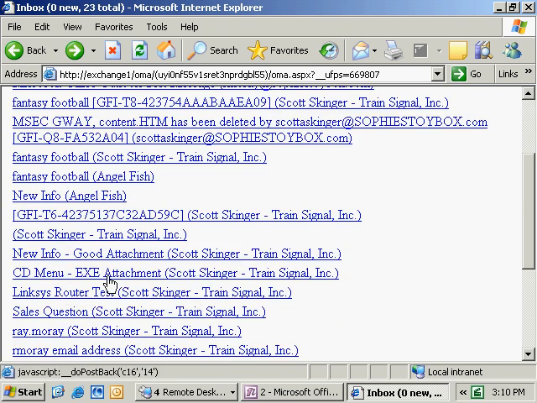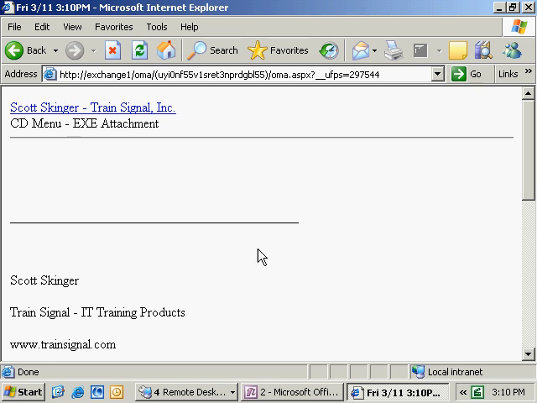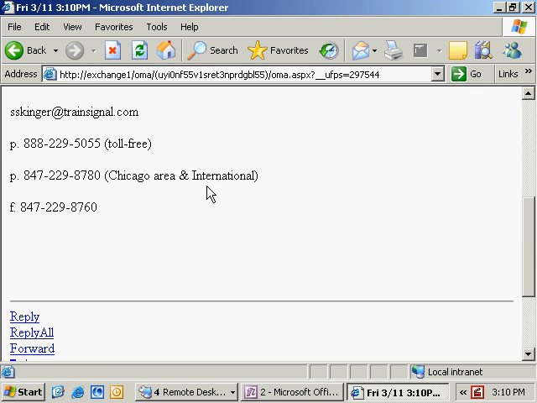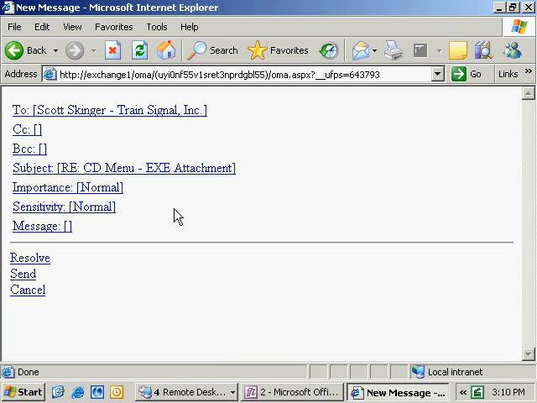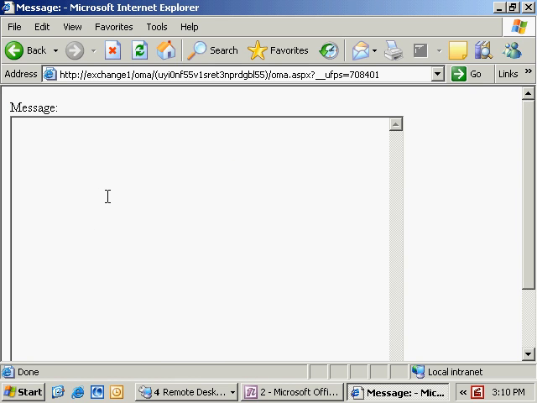Let's go down to this one here, this attachment. You see here that it just gives you some general information, but you can do anything you can do in a normal standard email, anything that's, I guess, provided within a PDA. You can reply to the message. You know, right here we could just click the required information once we've actually typed the message out.